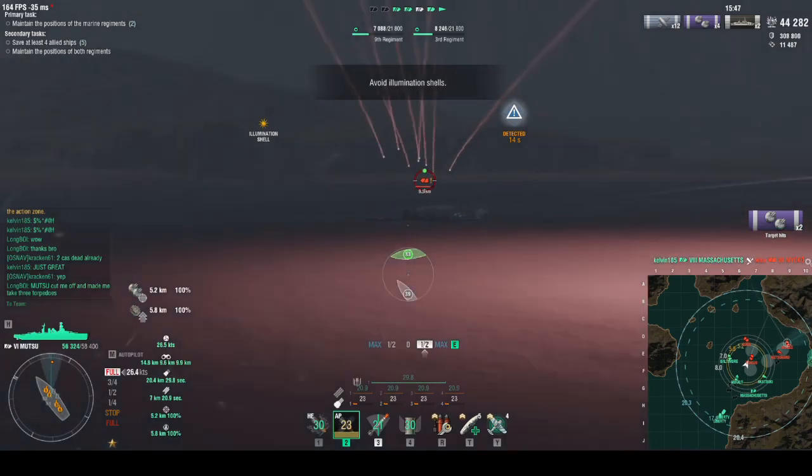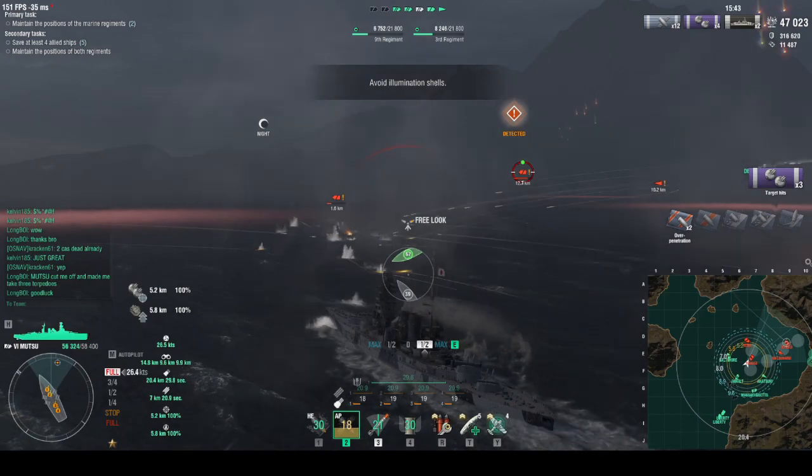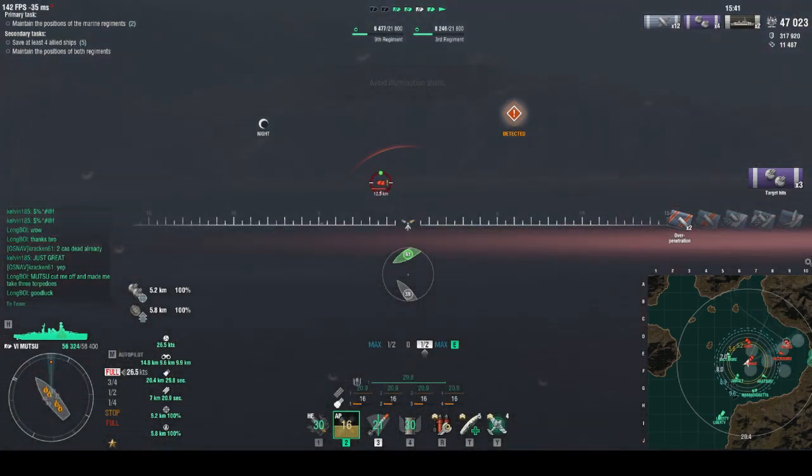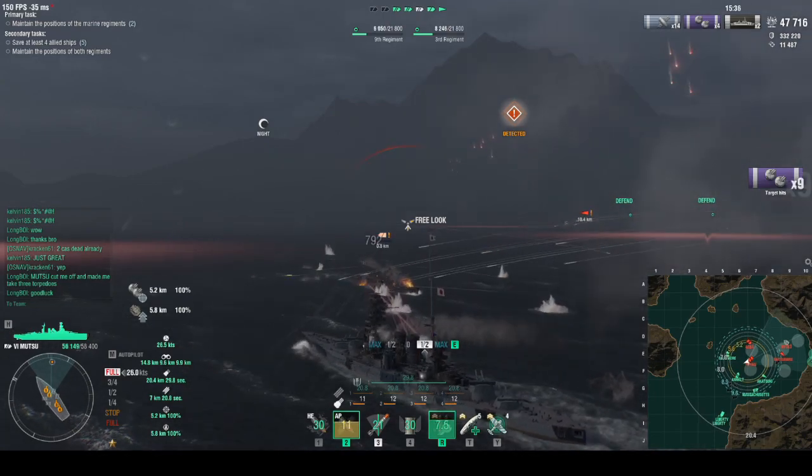Yeah, and the longboard saying Mutsu cut me off and made me take three torps. Made you take three torps? No. You had every ability to stop. You just weren't looking. You were so busy on the DD that you weren't paying attention, buddy.